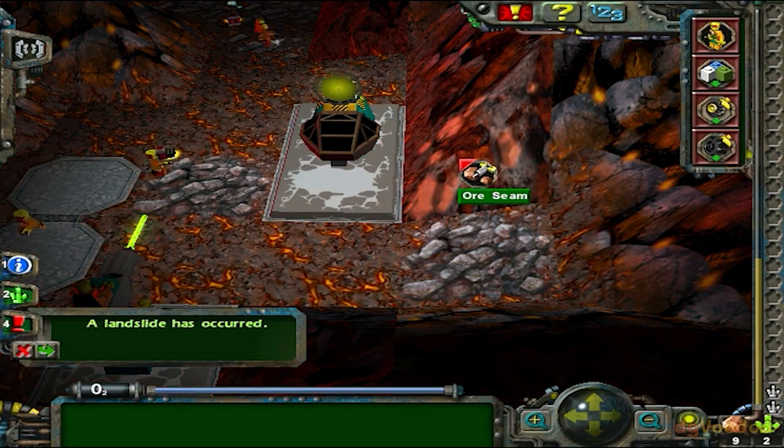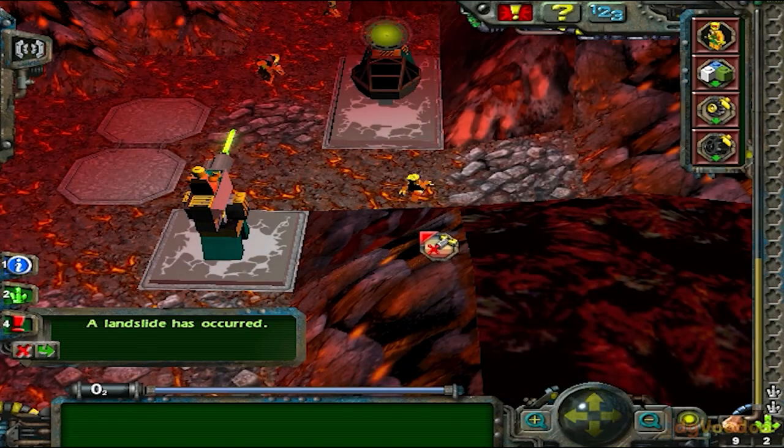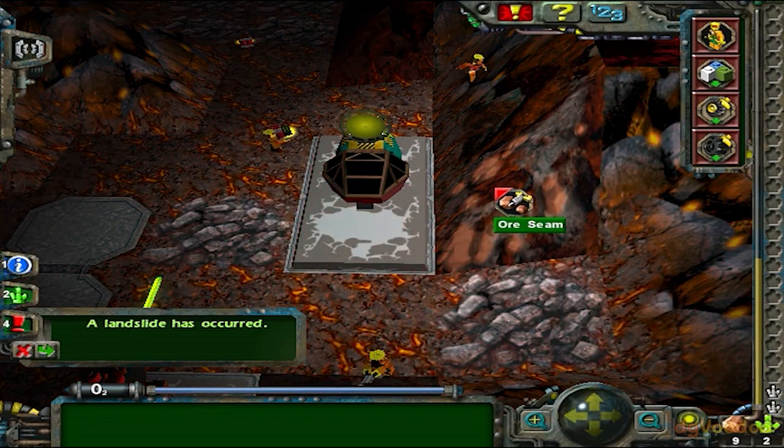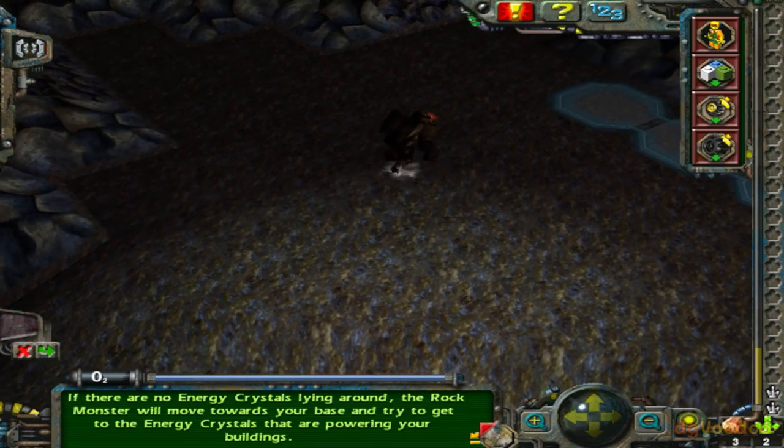Remember though, your main objective is almost always going to be to collect a set amount of energy crystals, and the more things you build that aren't necessary to what you need to do, the longer that's going to take. So what's exactly stopping you from getting them crystals?